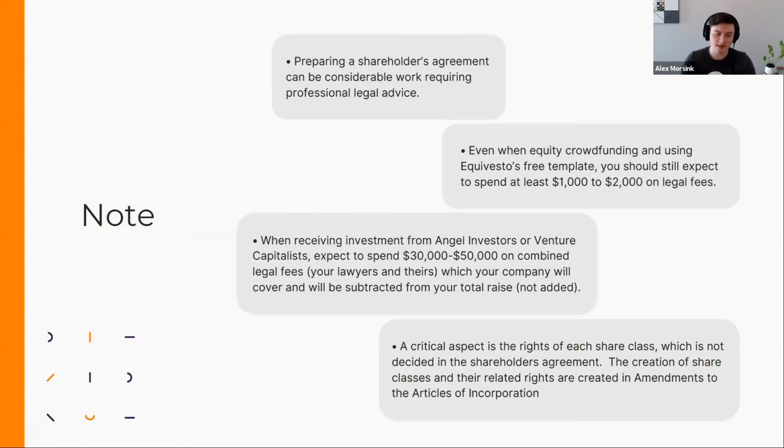So another thing to note, preparing a shareholders agreement can be considerable work and requires professional legal advice. Even if you have a free template that you use when it's only yourself and a co-founder, when you go out for your first round of large investment, you're going to need paid legal advice to help structure that agreement. Even when working with an equity crowdfunding platform like Equivesto, where we have a free shareholders agreement template you can use, you'll still expect to spend between $1,000 and $2,000 on legal fees.